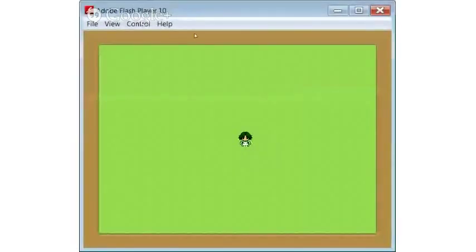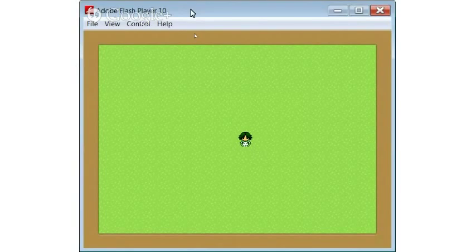All right, here is my preview of the game. So I've only set the left key to -10 for the X speed. So you'll have your character moving towards the left. You notice my character didn't stop. That's because I have not set any state to stop the character from moving.